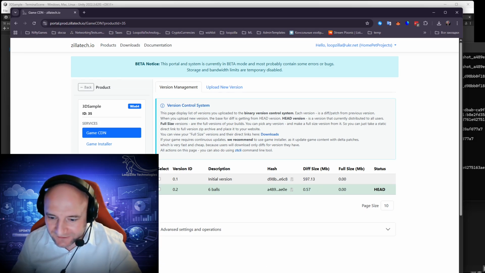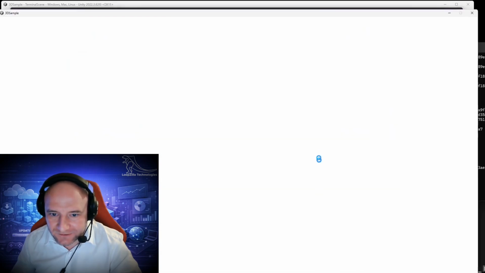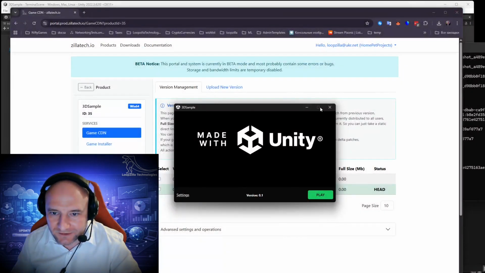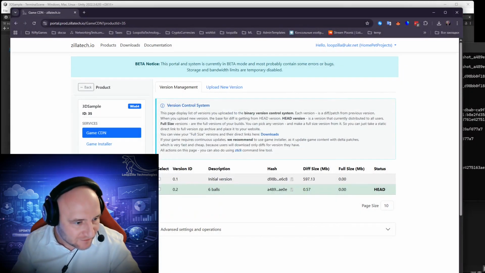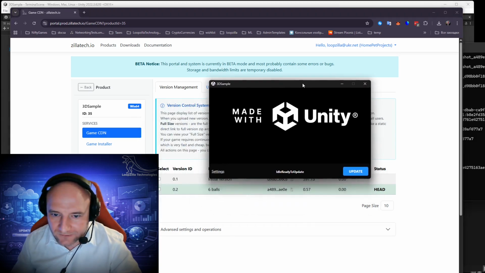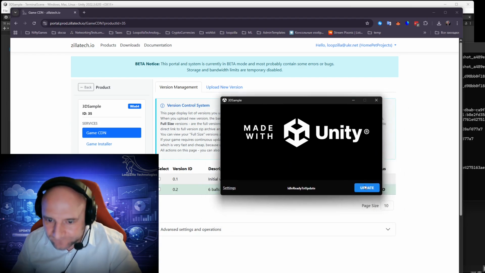So let's run our updater. Let's first of all try to run it, or maybe close. Yeah, when you start an updater, it checks for the changes, and now it sees this change.